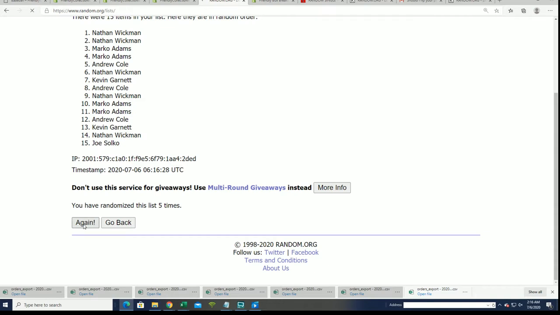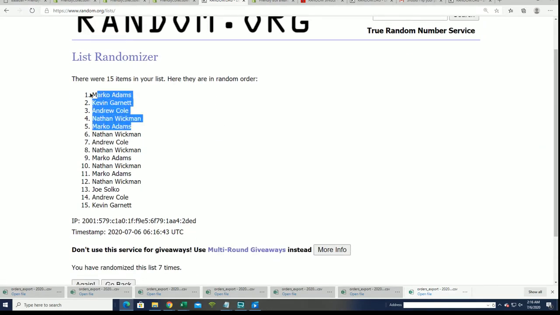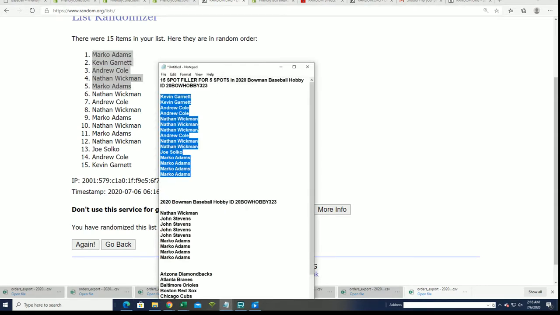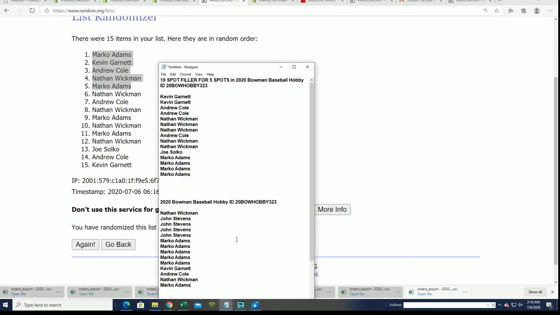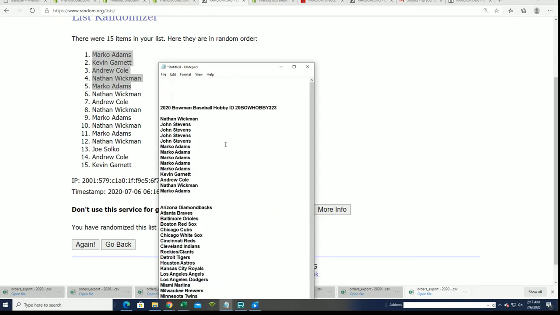Lucky number 7, our filler. Our top 5. Congratulations, our filler is complete. And we now have our top 5 who've won their way in for around a third of the price to the break. So that is our filler winners, everyone. Thanks for getting in the filler. It's always exciting. Thanks for getting the filler, you guys. Let's start the box break now.